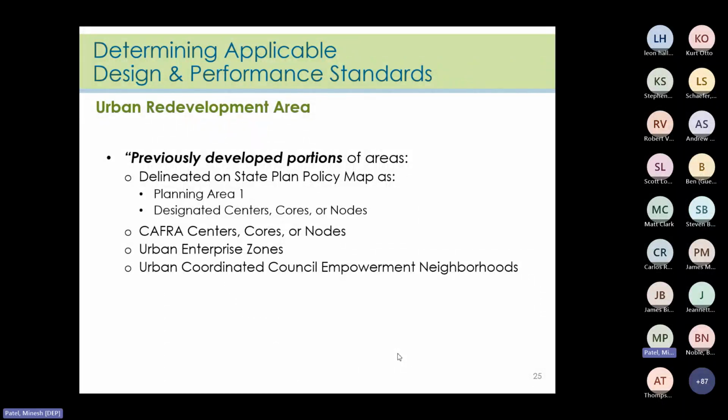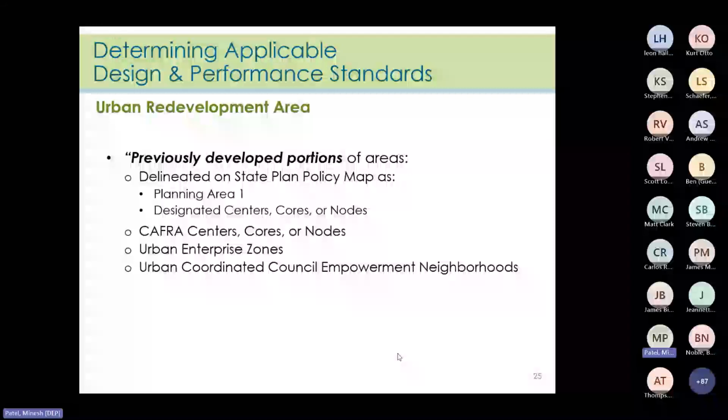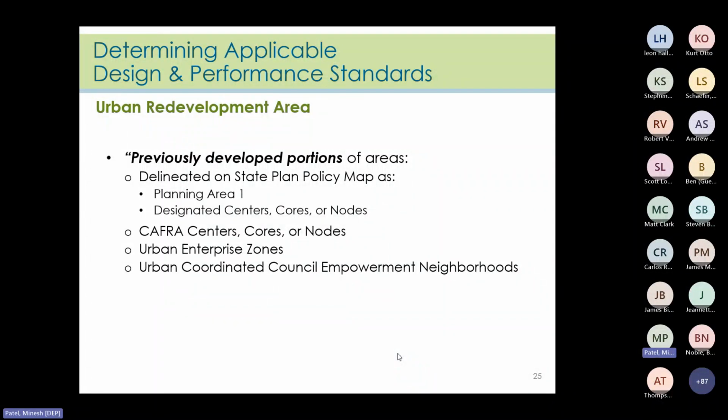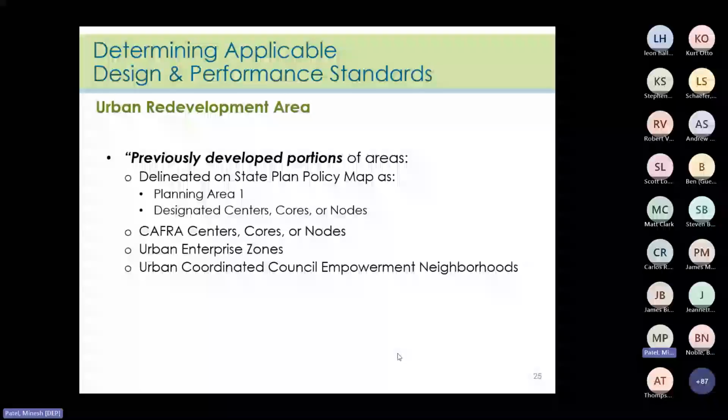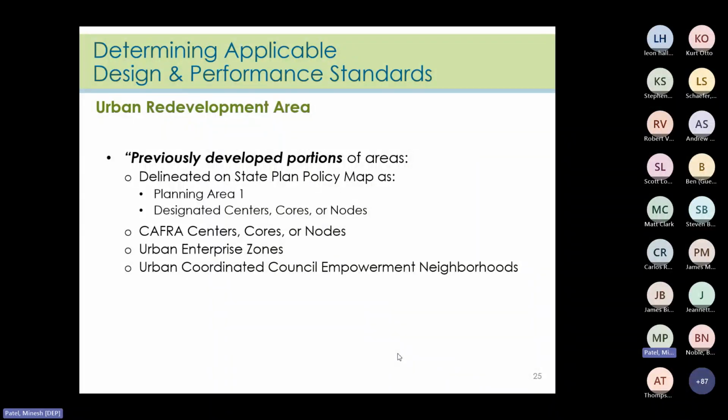It is important that the reviewer is aware of what urban redevelopment exemptions are and where they can be applied. Urban redevelopment exemptions can only be granted to previously developed areas of a site. The existence of woody vegetation is a telltale sign of whether this exemption can be granted. If the reviewer finds that woody vegetation has returned to areas of a previously developed site, the exemption is not going to be allowed. Removing woody vegetation and putting new construction over this portion of the site is going to result in a loss of groundwater recharge, so that's why. The reviewer can check the NJ GeoWeb to determine whether the rest of this information is applicable to the site.